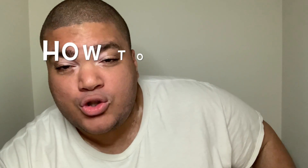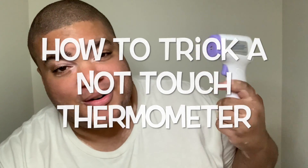You are about to learn how to trick a no-touch thermometer. Chances are you've seen one of these. Point it at your face and it records your temperature without having to touch you. Not that anyone really wanted to touch you before the pandemic, but this eliminates the need for oral or anal thermometers. Why haven't we been using these all along? I bought this stupid thing just so I could make this video, so please give this video a like. Let's check my temperature.